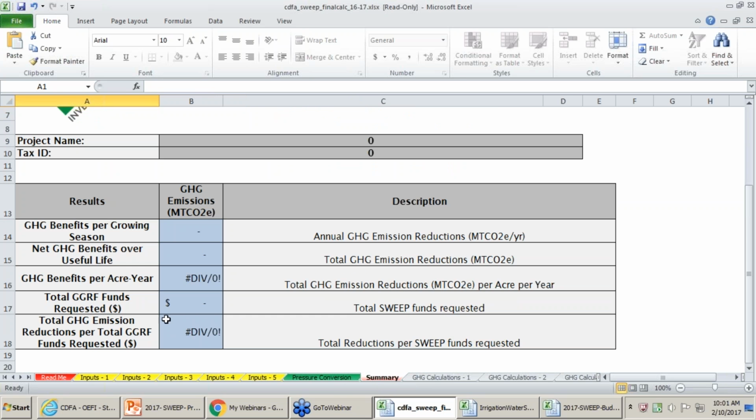So this summary tab is really where you're going to get the information that you're required to fill out in FAAST. Obviously I didn't have all the information to fill out the input section, but this will generate my annual greenhouse gas emission reduction in metric ton CO2 equivalency per year, and then various other pieces of information. Now, within FAAST, it does help you point out exactly what cell they're looking for in a particular field. So it'll say, for example, B17, if that's the field that's referenced in FAAST. So it should be fairly clear.